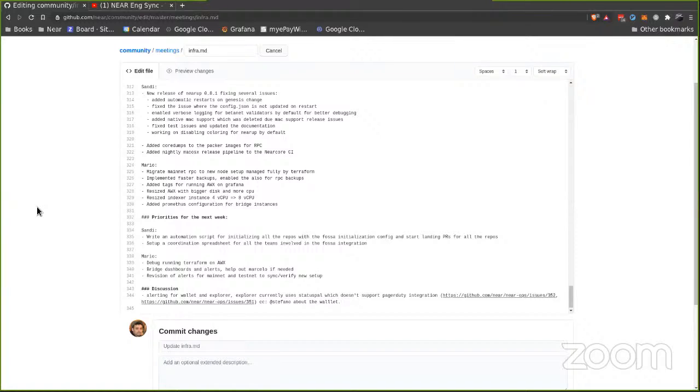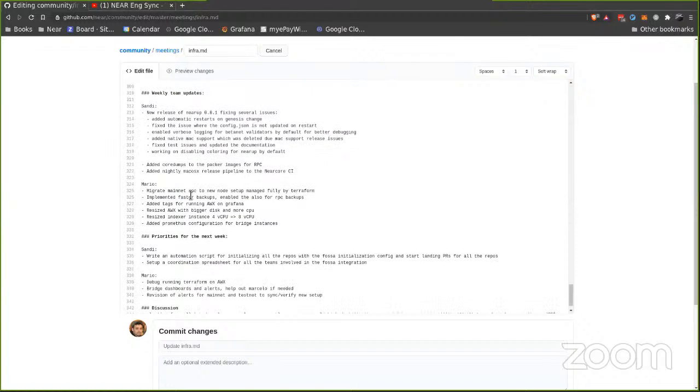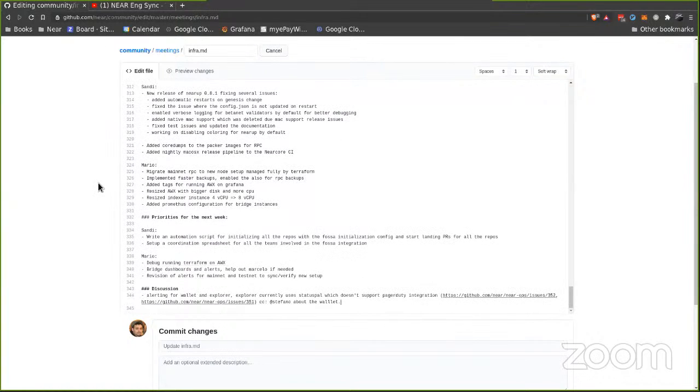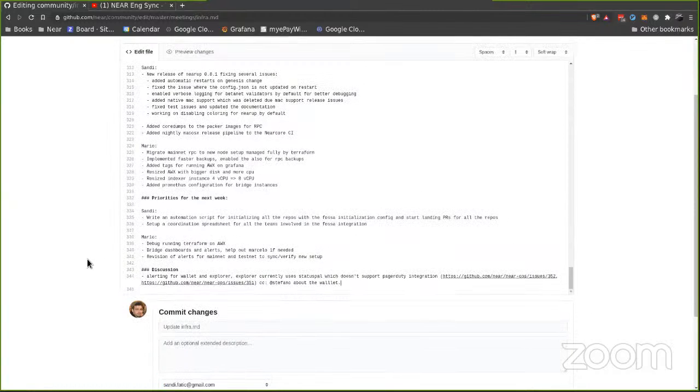In the future, if that's fine with everybody, we will also try to write down the weekly team updates up front. My feeling is that a lot of stuff gets missed when you try to say everything you did on the spot, and sometimes it takes too much time. This way it's much better organized. So every week we try to write it up front, put it here, go through it, discuss the things, put the things for discussion at the end, and then commit it, if that's fine with everybody.